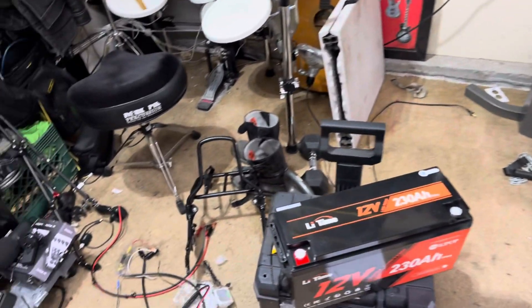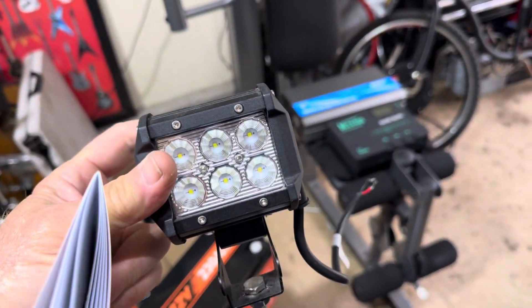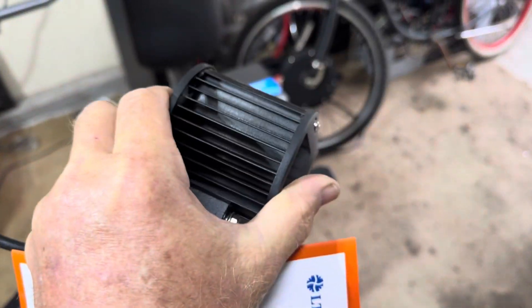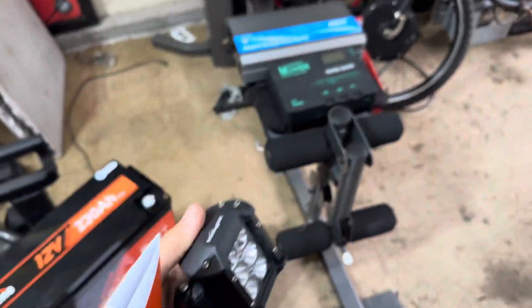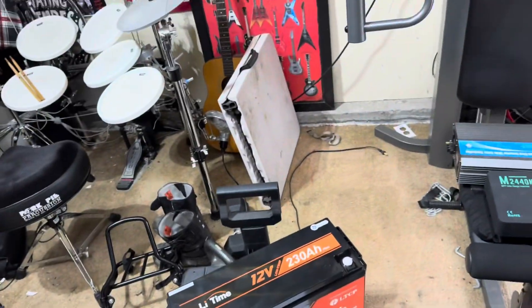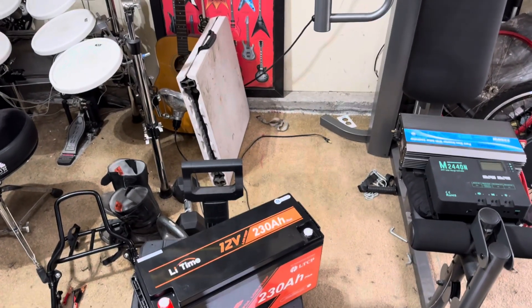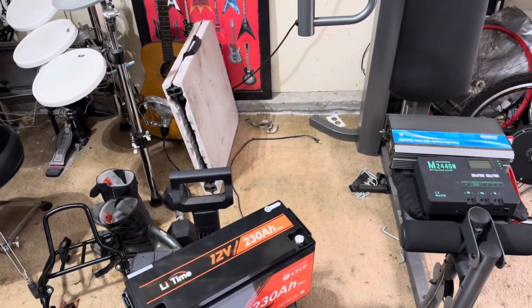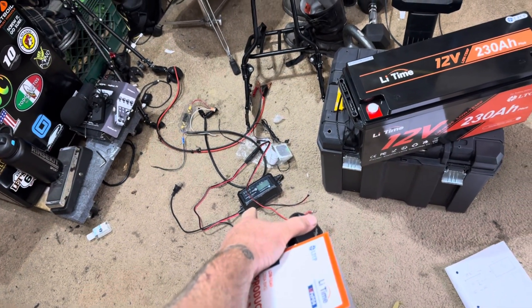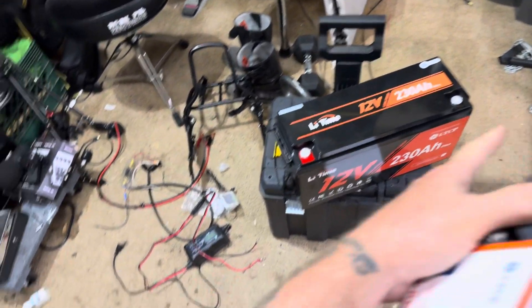I've got my light here that I'm going to hook up — I'm going to make a longer cable on the light, so at night time if you got to change a tire or whatever, you got it all hooked up to this running off the 12 volts. This is a 12 volt DC light. I'm just getting it all together, got my little schematic going, we'll see if we can make a nice one this time. I will incorporate shore power for charging as well, so you'll be able to charge it solar or plug in.